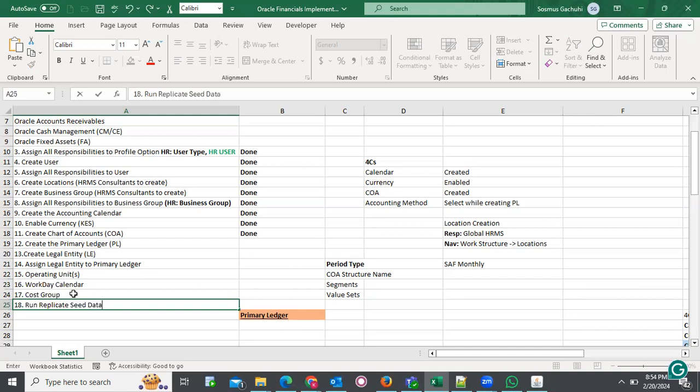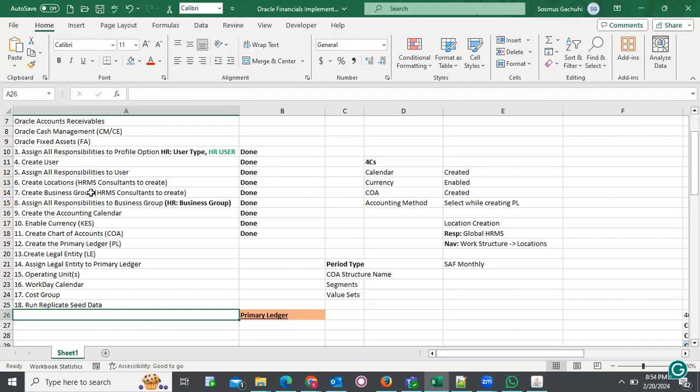These are programs that we usually run after defining all the above to make sure that the system is in order. It's like an internal checkup done by the system through this program we call replicate seed data.